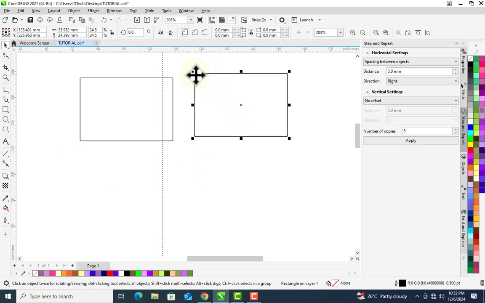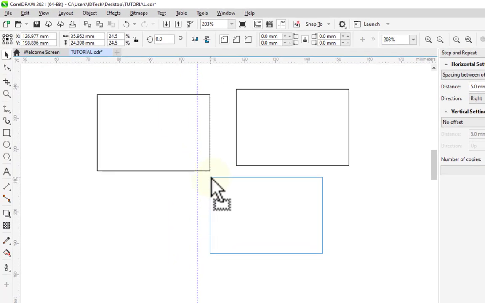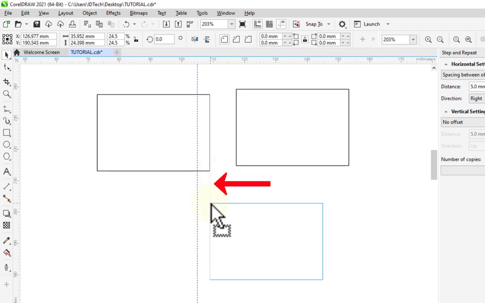If I'm picking this node and try to snap, my alignment guide can also help me. You see it is snapping because you can see this thin line that is somehow coming up in between. You can see this thin line, that is alignment guide, meaning the wall of this first object is already aligning with the wall of the second object.